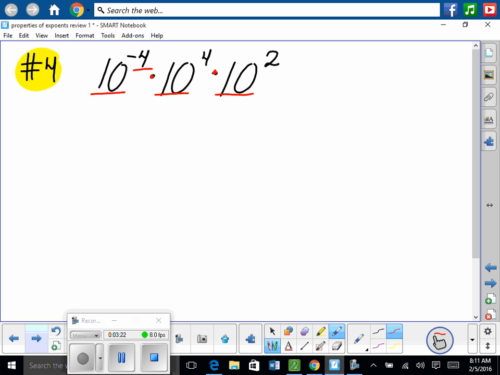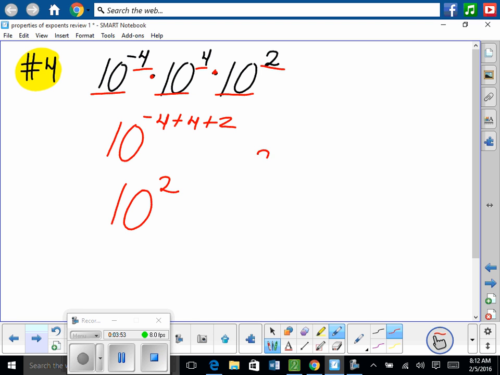Because we're multiplying, we add our exponents. So we have 10, negative 4 plus 4 plus 2. So we have base 10 to the negative 4 plus 4 is 0, and then plus 2 is 2. So base 10 to the 2nd power. Yes? Do you want us to simplify that more? So it would depend on the problem, but this one just says rewrite as one base. We've accomplished that, so we're good. We'll stop right there. Which 10 squared we could write as 100, but, like I said, it just asks us to rewrite it as one base.